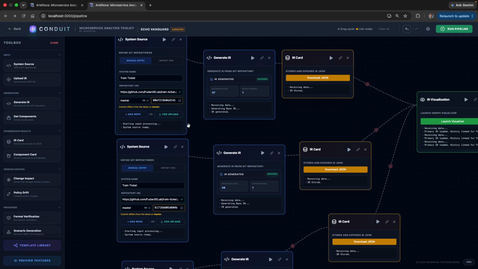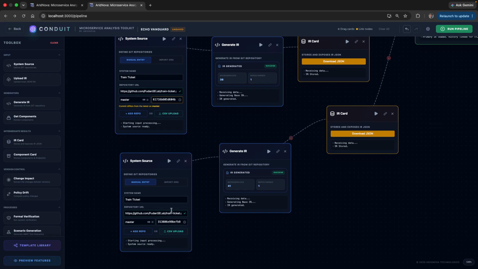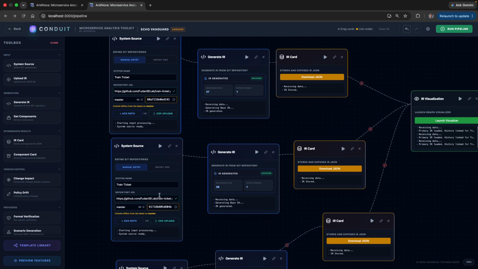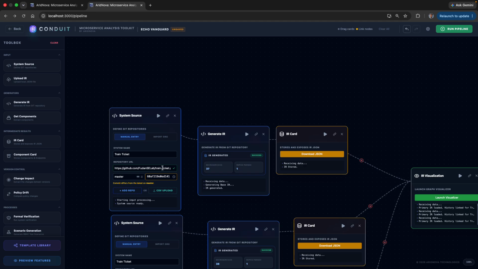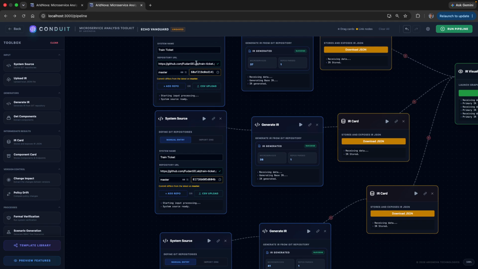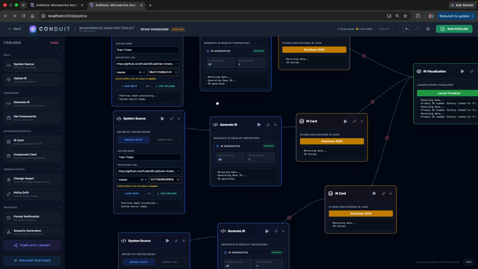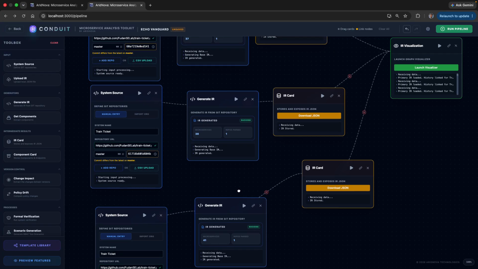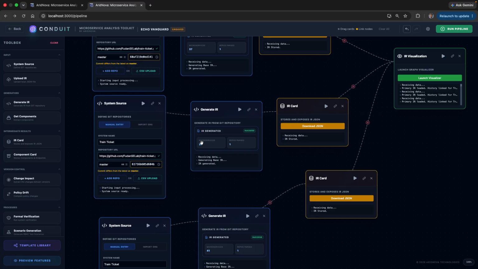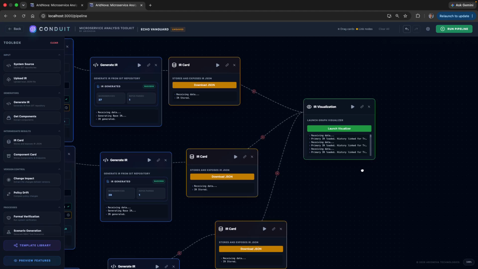But now in this one, I've set it up so that the last one is the current commit, versus this one being 10 commits behind and this one being 20 commits behind. So we're essentially talking about three versions of the microservice system. Now, as you can see by the initial execution, there are 37 microservices here, 38 here and 41 here. So obviously, as we're going down, the microservice system itself has evolved.